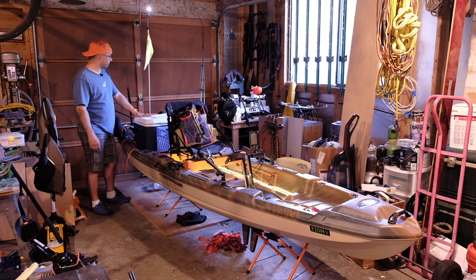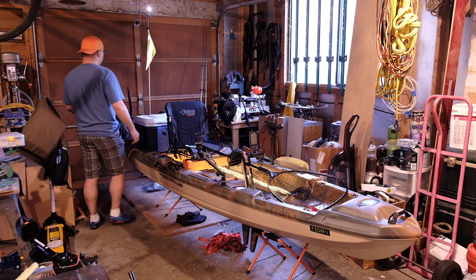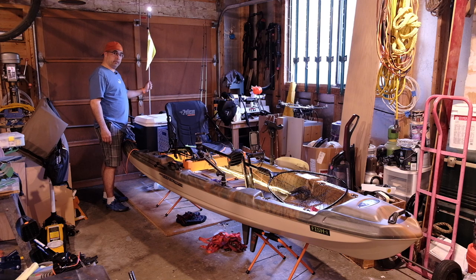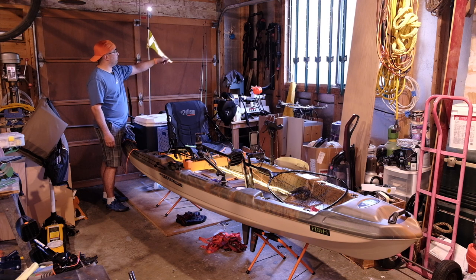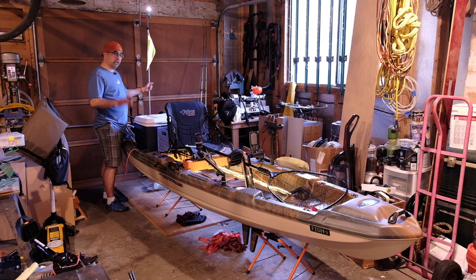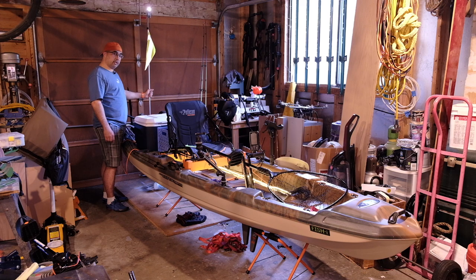The light pole is an Atwood light that I extended. The stock light is 24 inches tall, only about this tall, and because I get out on the salt water and would like my flag pole and light to be high enough to be seen if I get into any kind of swell, I extended it out to four and a half or five feet tall. If you'd like to see a video about that, smash like or make a comment — it was a really simple operation to modify it to fit in my Scotty track and hold the stock Atwood pole section. From here up it's all 100% the original Atwood light setup.